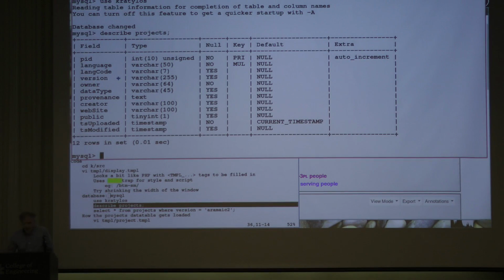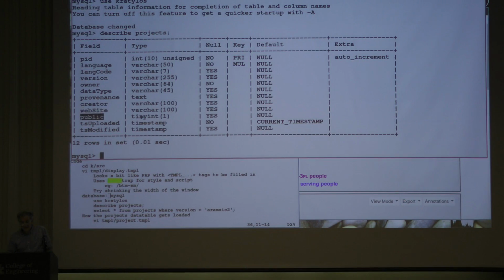Anyway, so we also have the version, which is under the language, the next level. For example, A Rich Man was a version. Who uploaded it? We actually store this by people's email. What data type is it? Is it EAF? Is it flex text? What is it? Provenance, which is where the person who uploads it can say, I got this information from the following book. Creator is also something the uploader can say, saying the author of the book was Pokorny. There might be a website associated with it.